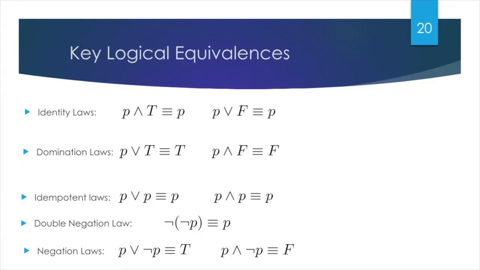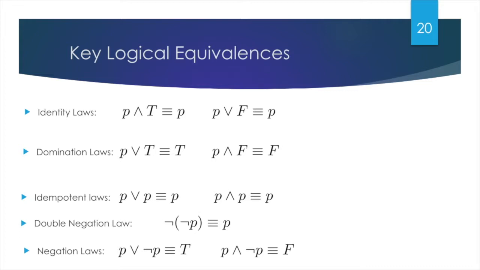There is, for example, what they call identity laws. And this law is really simple. It says any propositional statement mixed with a true value, big T, a tautology. So any propositional statement with an AND operator with a tautology leaves us with a logically equivalent statement, P. So the propositional statement will maintain its identity.